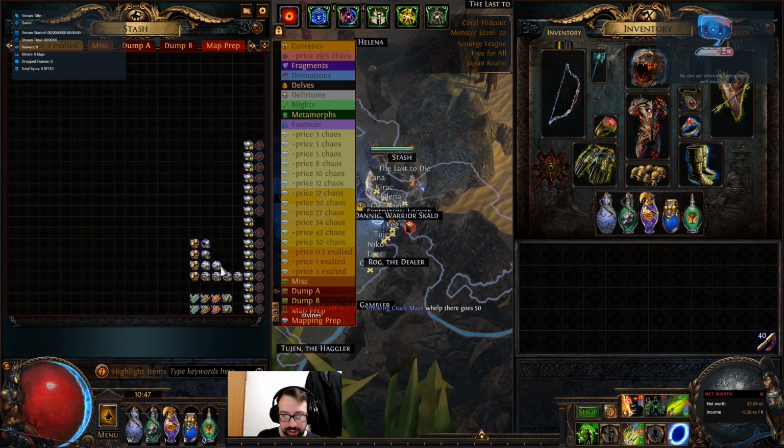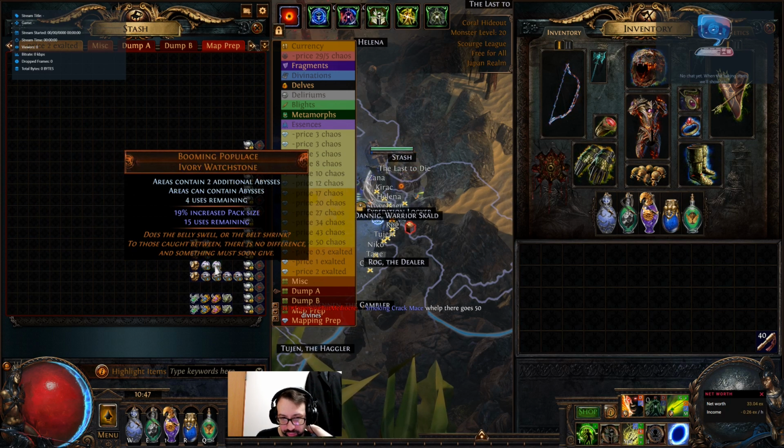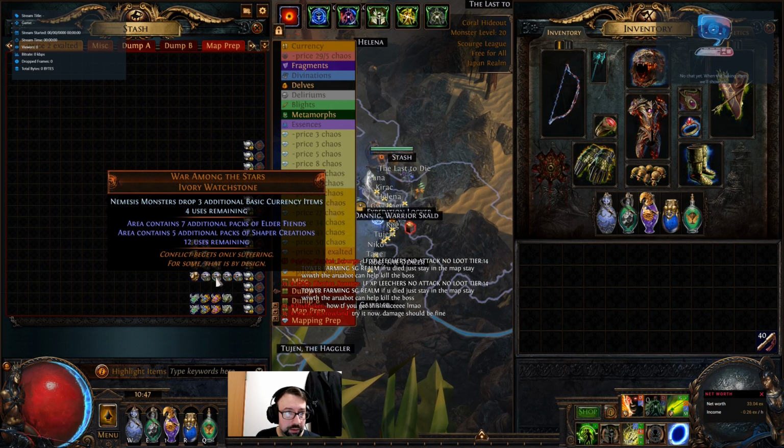So, I did that. And, of course, unfortunately, because Booming Populace only has 15 uses, you have to throw in a little extra one in there like this. So, but yeah, we'll have to use this little one here for one of the 16 maps. Next, we have Nemesis 3, exactly like in Part 1 and 2.